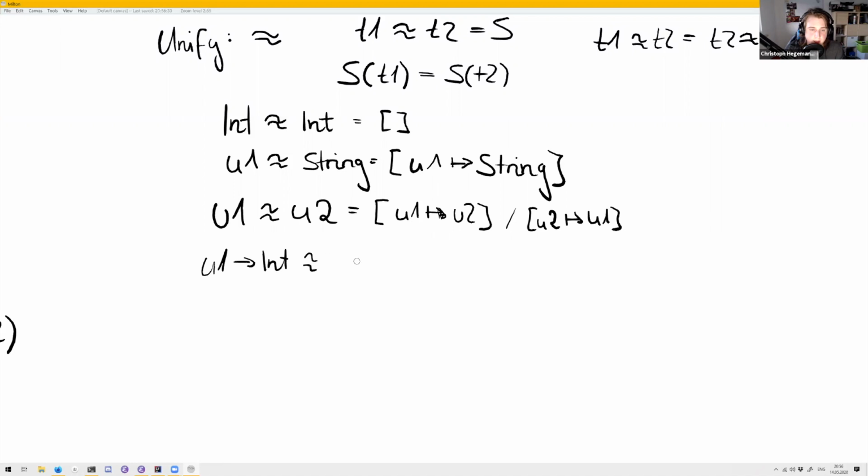I want to make sure that we have this last case so that you can get to implementing it because, well, it's getting a little late. We want to make sure we get to the fun part, right? So how do you make these two types equal? Any takers? If we don't have any, I'll say it. I'll spoil the result. U1 needs to be a string and U2 needs to be an int. Exactly. So this needs to be a string and this needs to be an int.